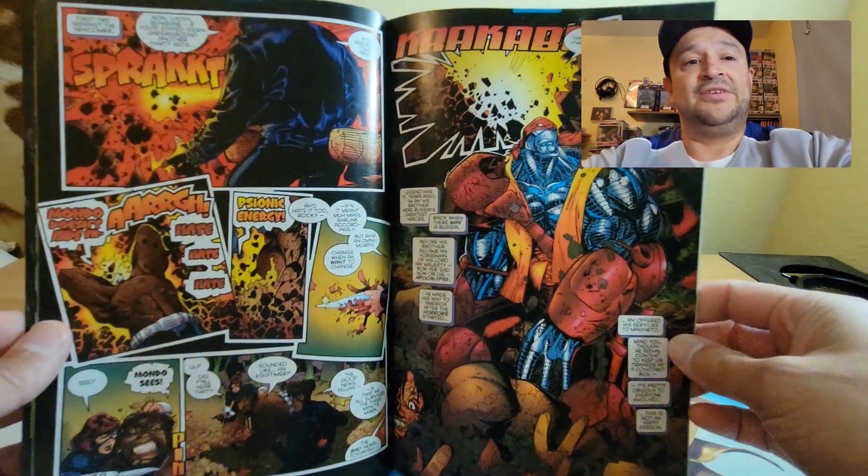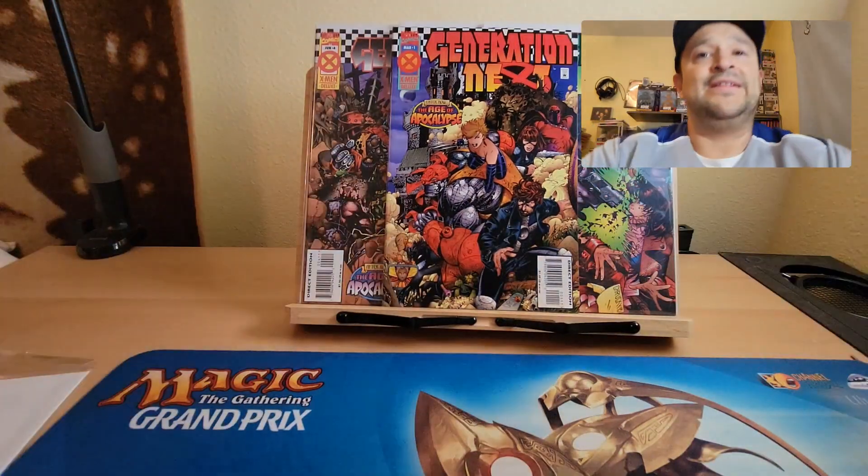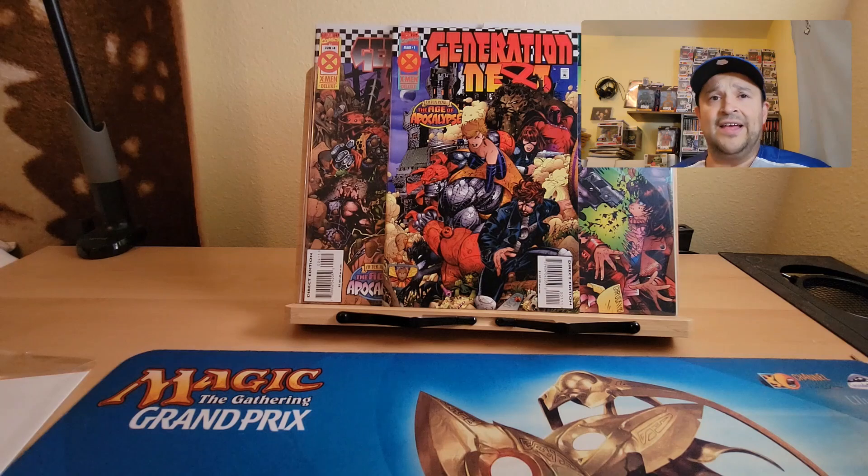Because I teased it earlier, here is Colossus — he looks badass. If you guys are out there collecting the Age of Apocalypse, I highly recommend just looking through the dollar sections and you might find a lot of these books. Or do what I'm doing — go on eBay and find them, just don't pay too much. As far as collector value goes, you're really just reading them. I'd probably have to wait another five to ten years to double my money, so it's not an investment — it's just a really great read.